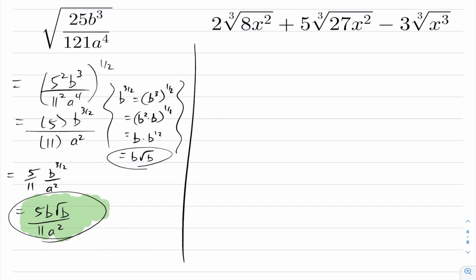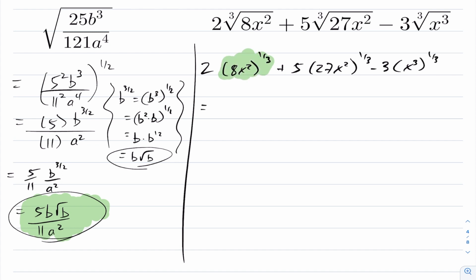So for the next example here, again, go right to exponential form. That's what you want to do. This is going to be 2 times 8x squared, raise that to the power of a third, plus 5, and then put your brackets. That's 27x squared, again raised to the power of a third. Lastly, minus 3 times x cubed, again raised to the power of a third. Apply this one by one here. So the 2 is out front. That's going to be written down again. The third gets applied to the 8. Essentially asking for the cube root of 8, which is 2, and then next to the 2/3.